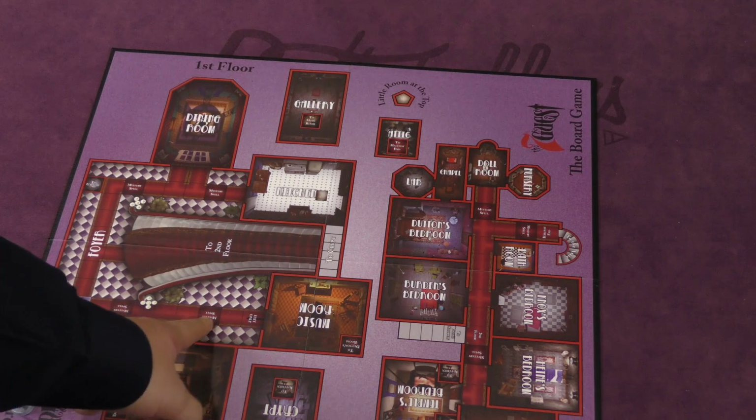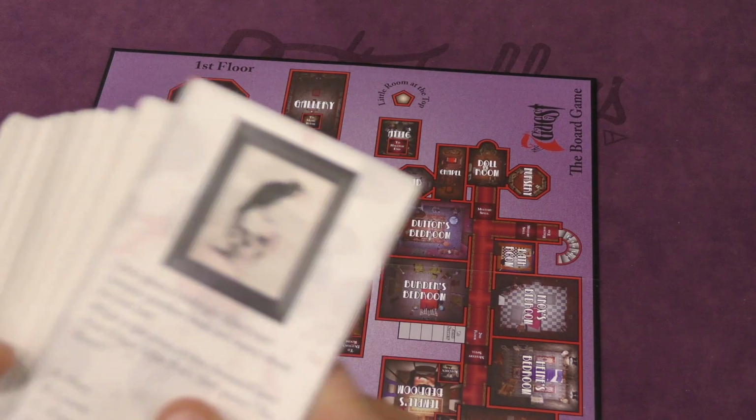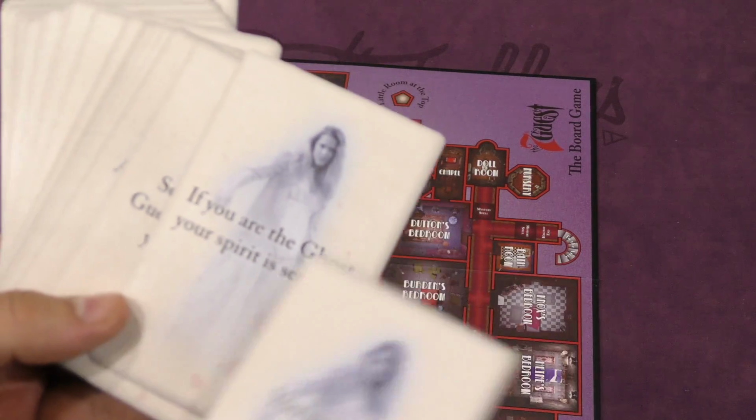But maybe they'll land on these small spots called mystery spells. If that's the case, you will draw a mystery spell here. So they might give you an extra turn. You might become, if you're the ghost, your spirit is set free. If someone dies, they become the ghost. There's like a special thing.